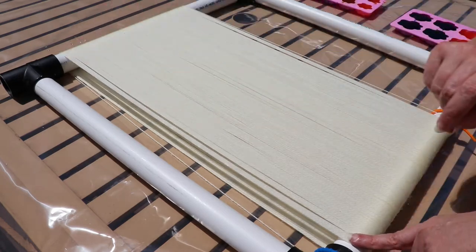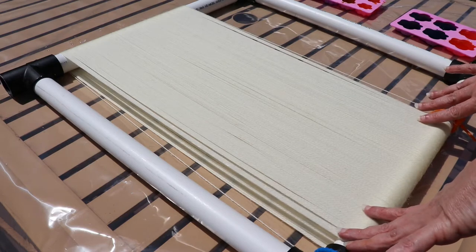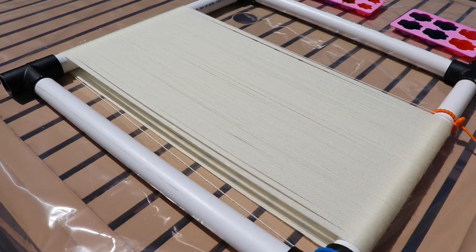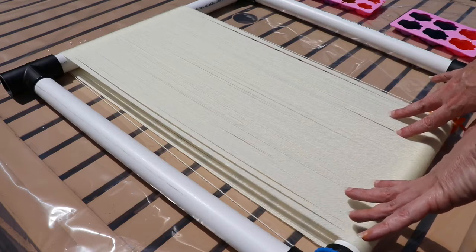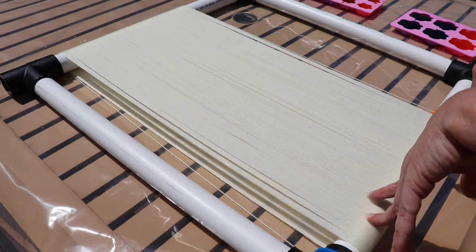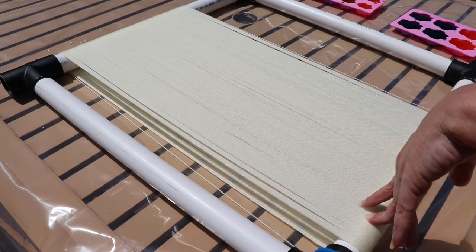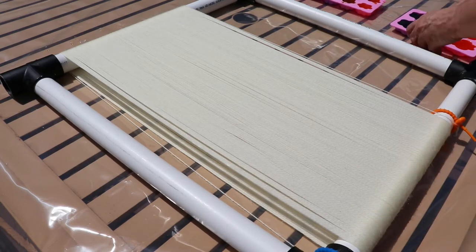Theoretically, each wrap of yarn should be one yard. I soaked the yarn overnight in vinegar and water — actually the leftover dye bath from the last time I dyed yarn. I tested it with the pH meter and it was showing a pH of 3.5, which is really acidic, so I figured it was still acidic enough to use. After soaking I tested again and it had gotten up to 3.8, so I got plenty of use out of that acidity.